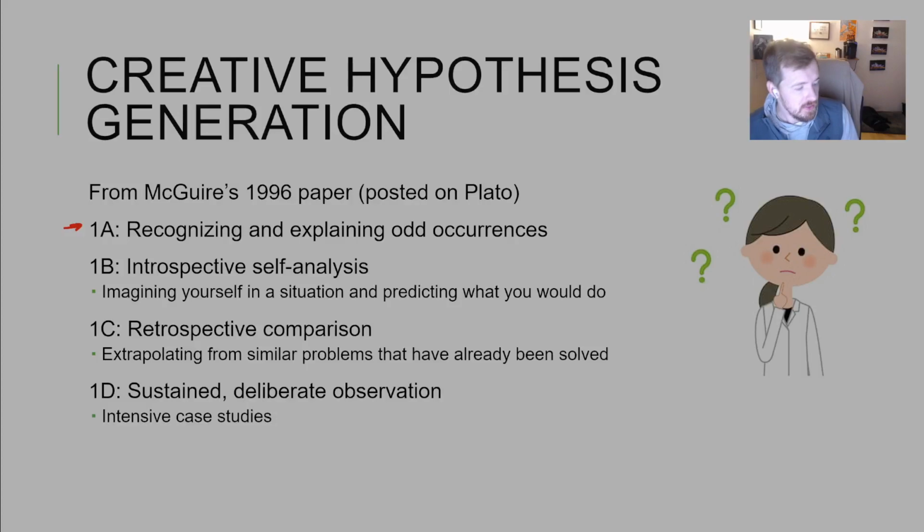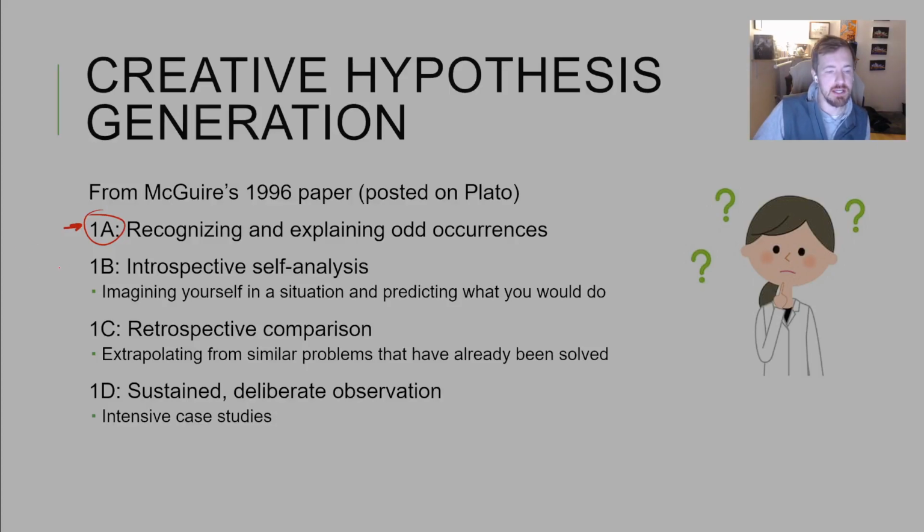Something weird about behavior: yawning, for example. Yawning is weird. If I yawn and somebody else sees me yawn, then it'll be contagious and they'll want to yawn too. So that is odd. Why does that happen? That might be something that you can fashion a hypothesis from. If I yawn, then if someone watches me, they will yawn too. That is a testable statement.